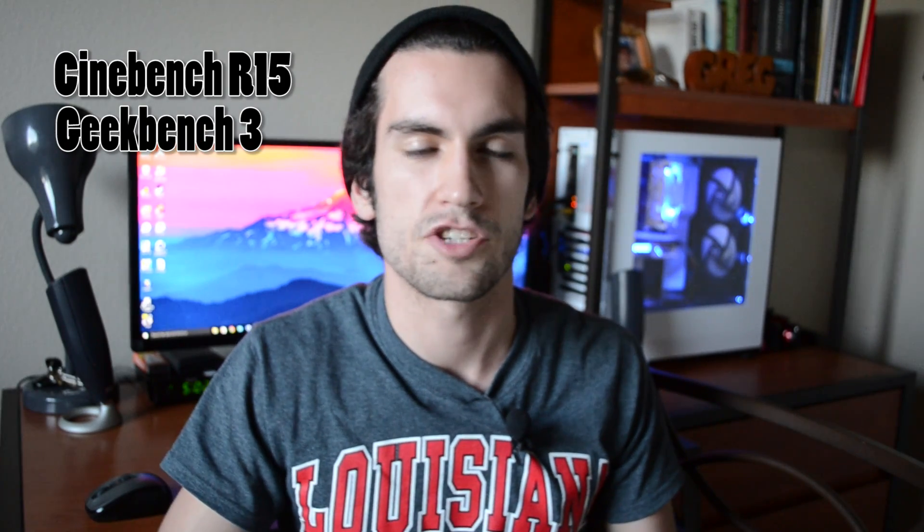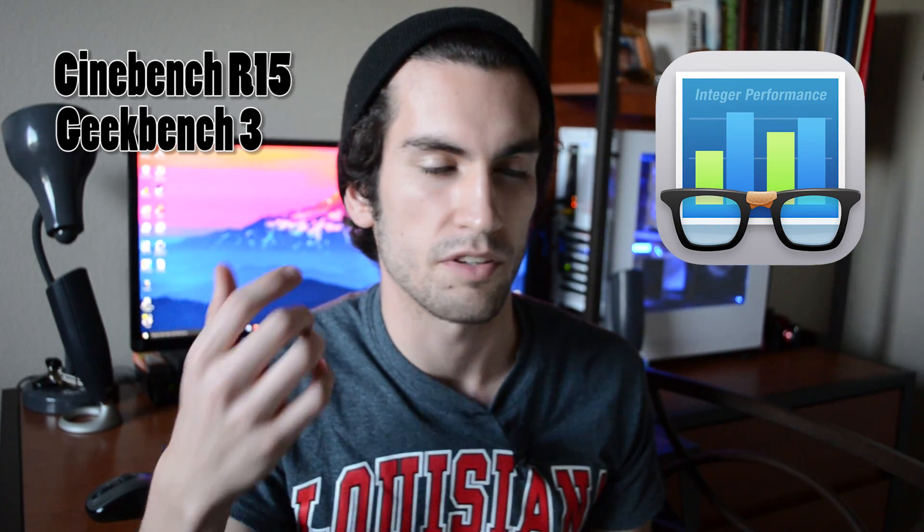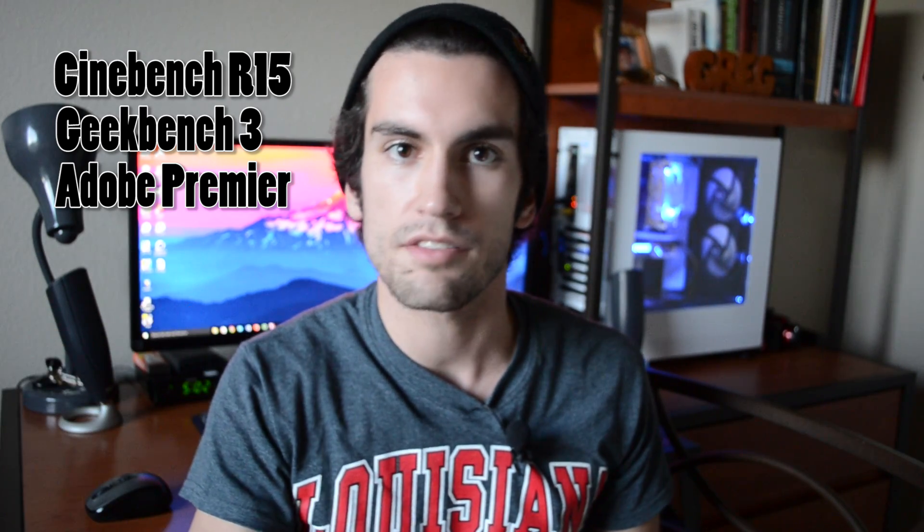The tests we're going to run fall into two different categories. The first three tests are going to be CPU independent, meaning the GPU really won't be doing anything at all — it will just stress the CPU itself. The three tests we've chosen are: one, the Cinebench CPU test using Cinebench R15 for raw CPU performance; two, Geekbench 3 — the free 32-bit test — to measure single-core and multi-core performance; and three, an Adobe Premiere rendering test using a one-minute video file rendered on both machines.